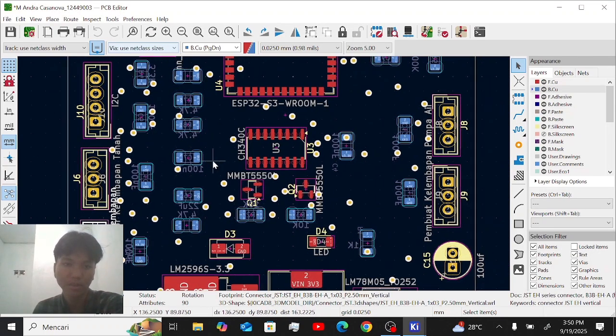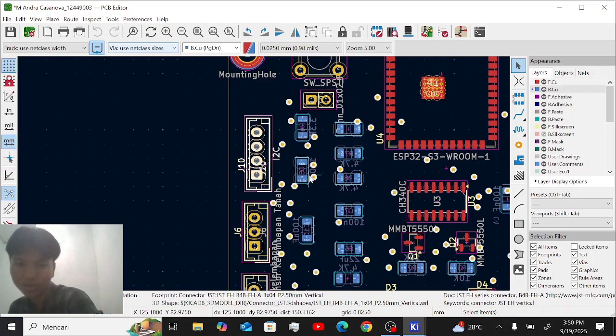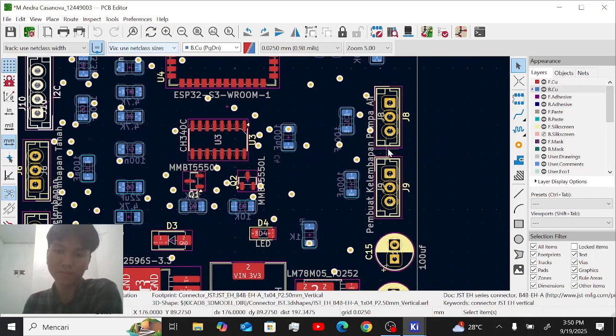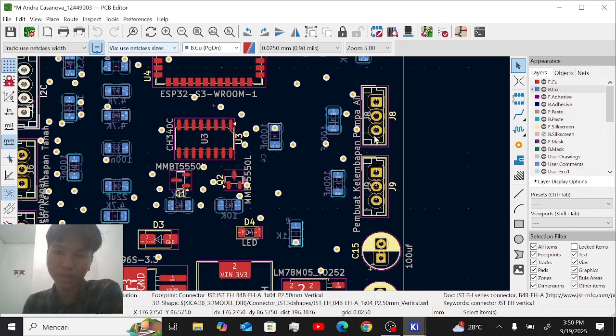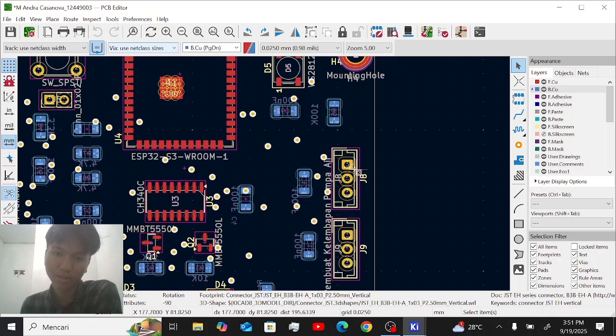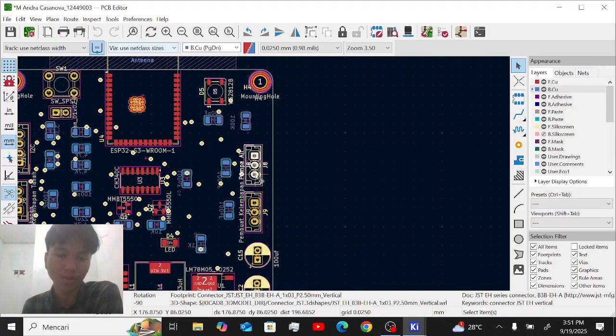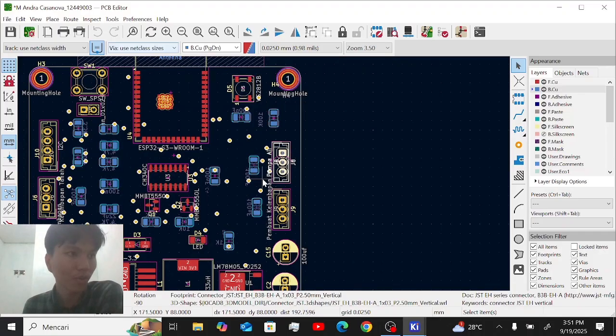This is the I2C pin connector, and this is the output pin connector. This is the output relay for the water pump.